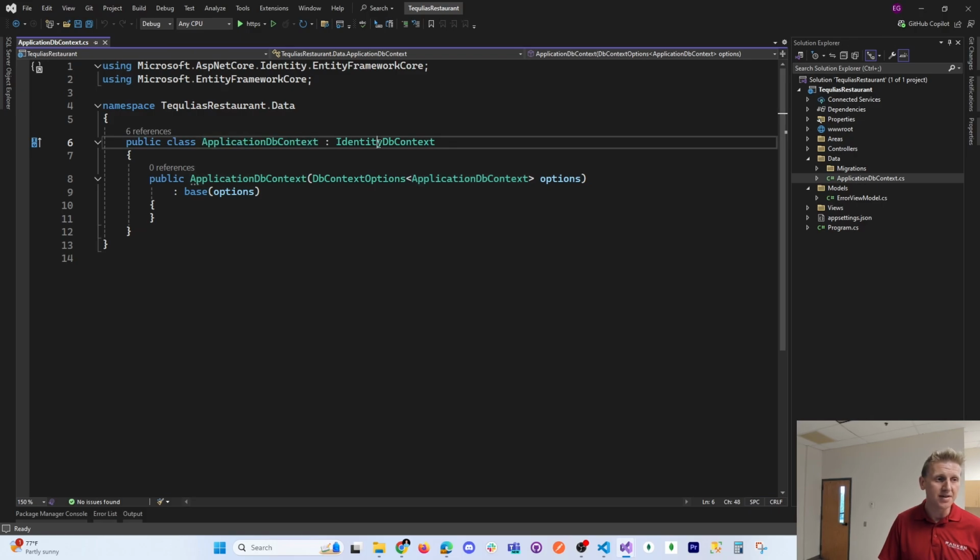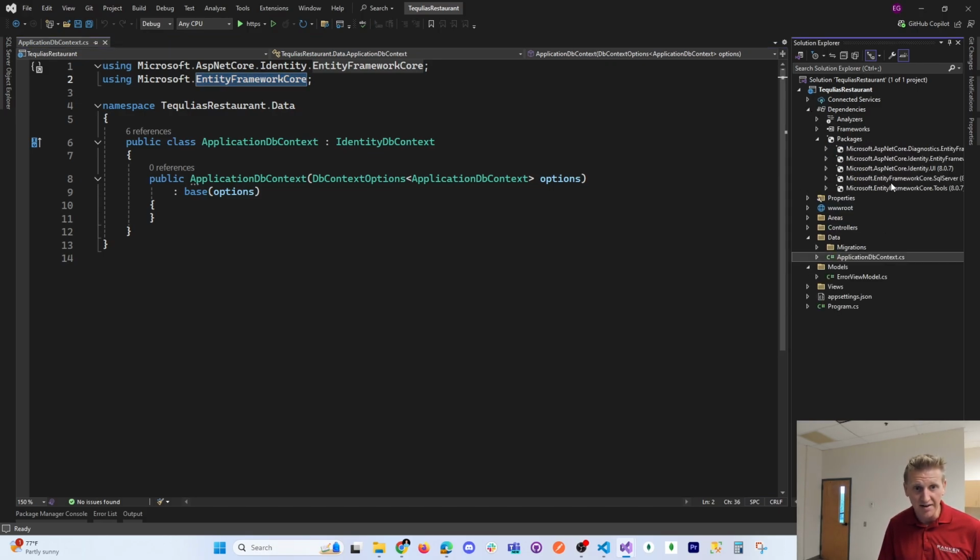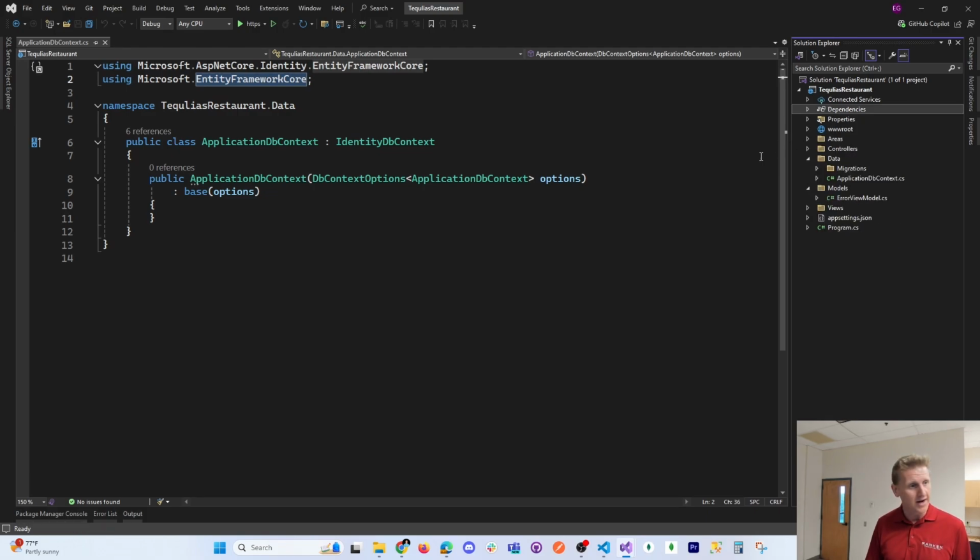And so that's something that's nice with this template. It already includes a context, and you're already bringing in Entity Framework, right? So if I go into my dependencies, we already have a lot of dependencies brought in, which is SQL Server, Entity Framework, SQL Server, and Entity Framework tools. A lot of the code examples I've done in the past, I've had to bring in these packages more manually, but this is already here for us. It's also bringing in identity, an identity for Entity Framework. So there's a lot that's, again, wired up for you out of the box. That's quite nice.